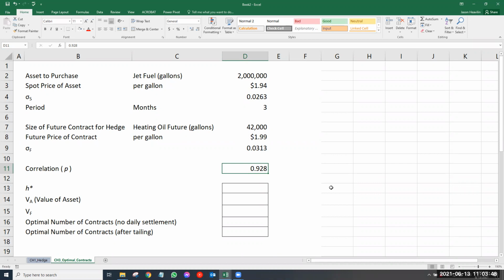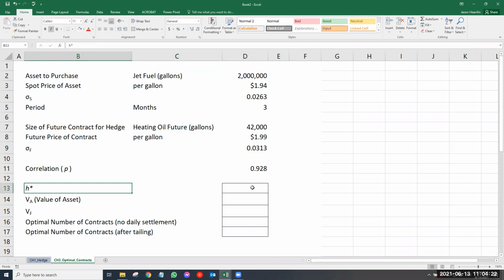For this example, in this scenario we're going to set up, it's a little different because in the previous example, the farmer was going to sell the cattle. Here, you're buying something, which is jet fuel. So the cash flows may look a little different, but it's fine. And it comes to the contract, whether you go long or short. Okay, so the idea is, how many contracts should you buy to hedge your jet fuel gallon?